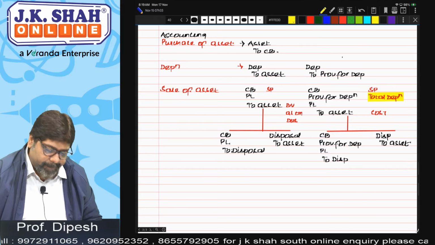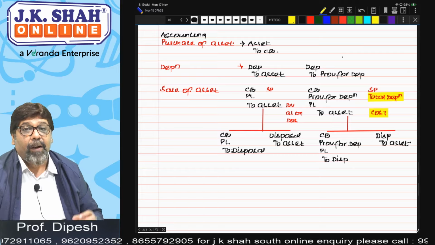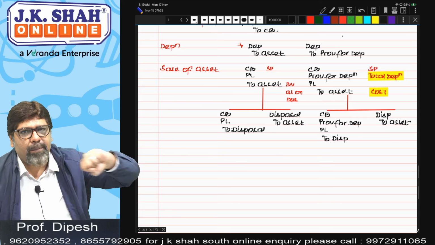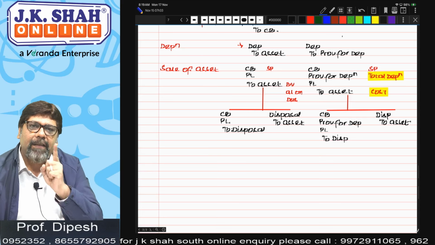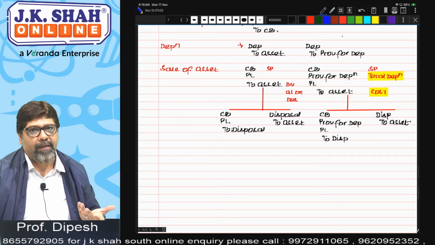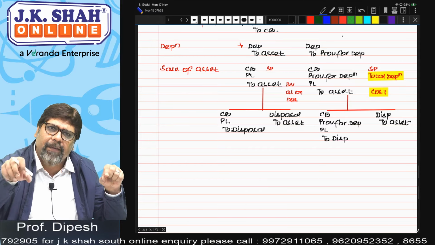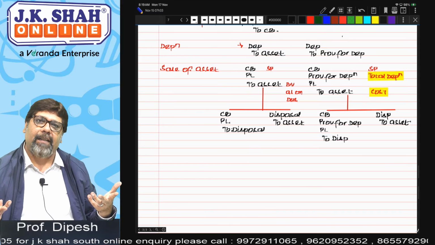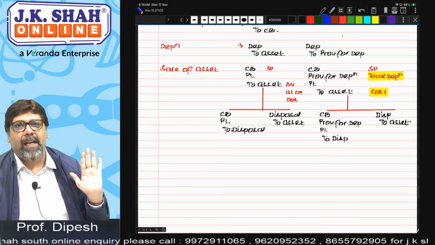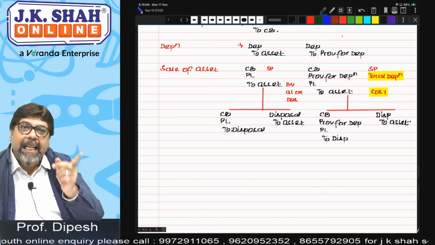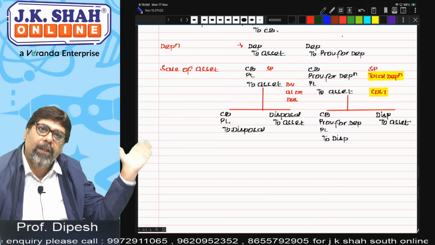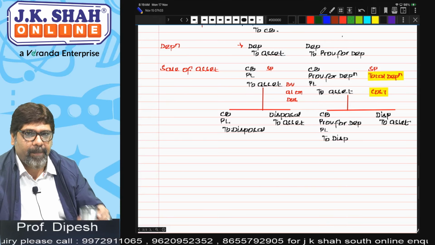The reason I told you, an asset at cost. Why do we do like this? Because when we are selling the asset, we are supposed to remove the asset, and asset is appearing at which value? Cost only. So we'll remove the asset at cost. And if asset will go, will its provision for depreciation stay? No. It is like a sati concept. Whenever asset will go, then provision for depreciation will go. So total provision for depreciation will be debited. Correct?